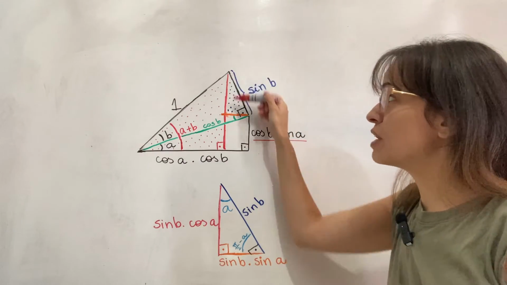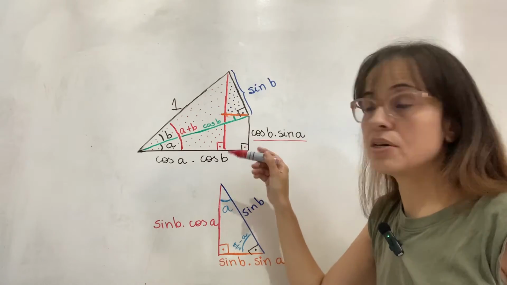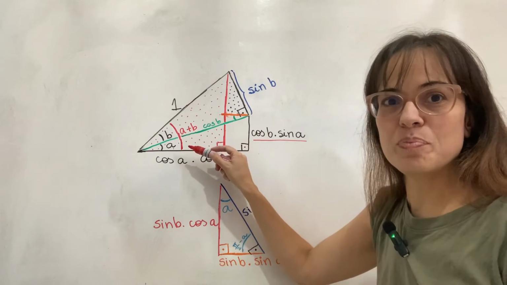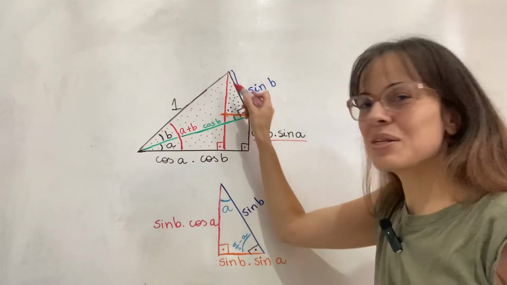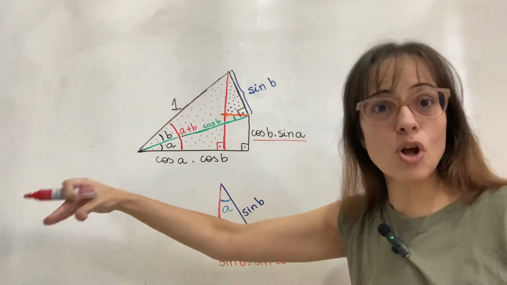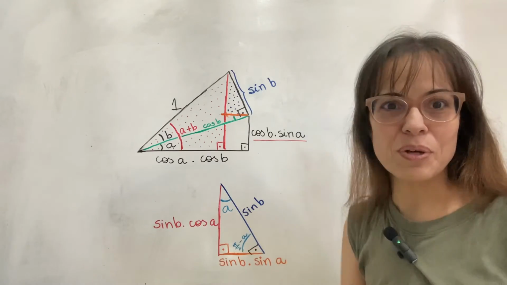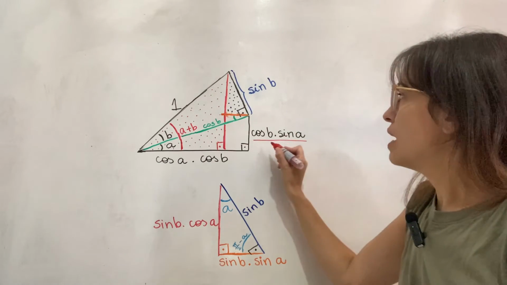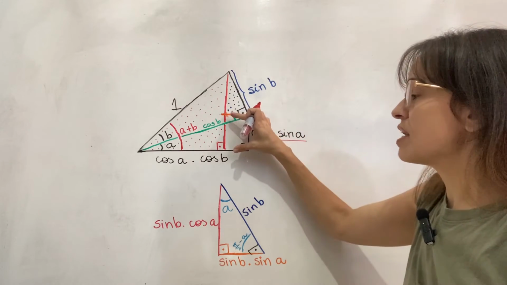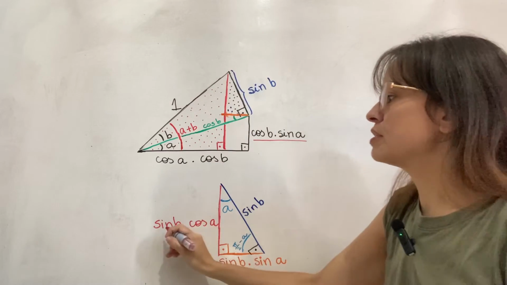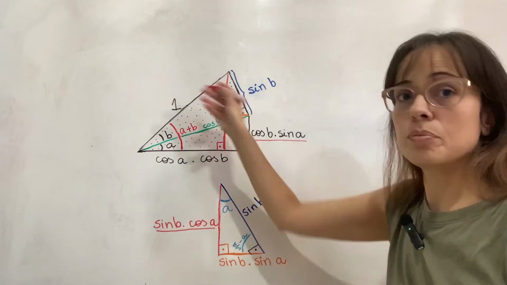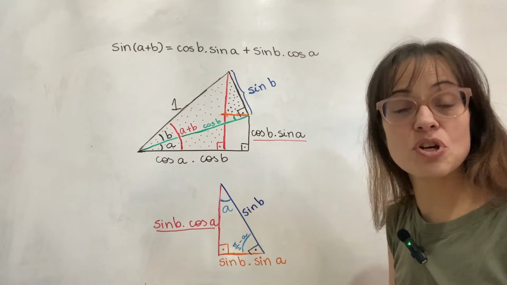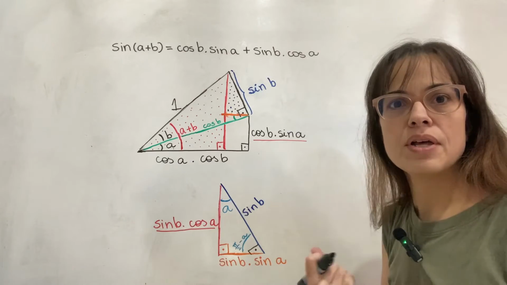Because remember, we wanted to measure this vertical red segment here in order to call it the sine of this angle A plus B here by looking at the big red triangle whose hypotenuse is 1. That's a very long path, but it is what we're doing. So we had already measured the bottom part of the red segment as being this. Now we just have to add it to the top part, which is this, and divide it by the hypotenuse, which is 1, which is giving us our desired result of the compound angle formula for the sine of A plus B.